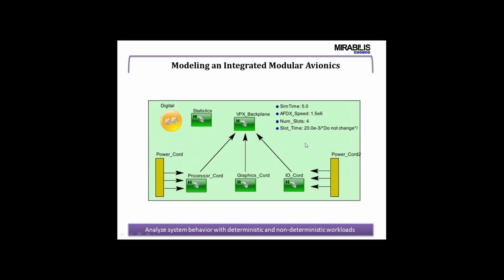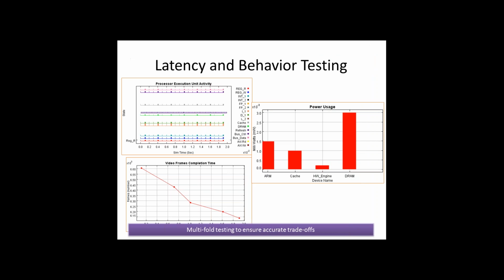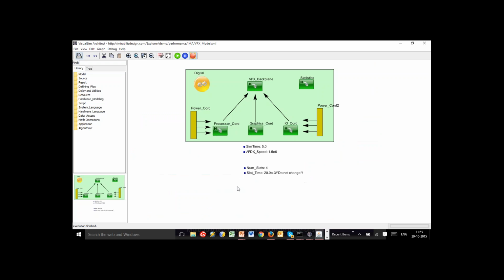Now we have two power cards in the system. One of the things we're going to do as part of this architecture is look at whether the system is still able to continue to behave when one of the power cords is accidentally dropped, which means it's no longer operational. So we're actually going to look at what the latency, behavior, and power consumption is going to be. We're looking at the trade-off between all of them. So we're going to go back into the demo to look at the latency trade-off here.